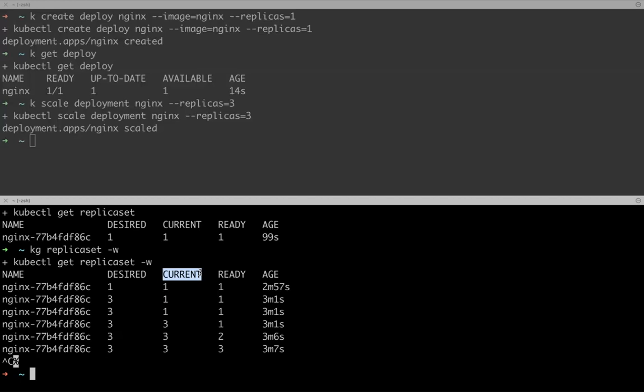For instance, my desire when I create a pod is that I want the pod to be running, but the current state may be that the pod is failing. Now, when it comes to deployment, my desire might be to have 2 pods running, but the current state may be that one of them has crashed.